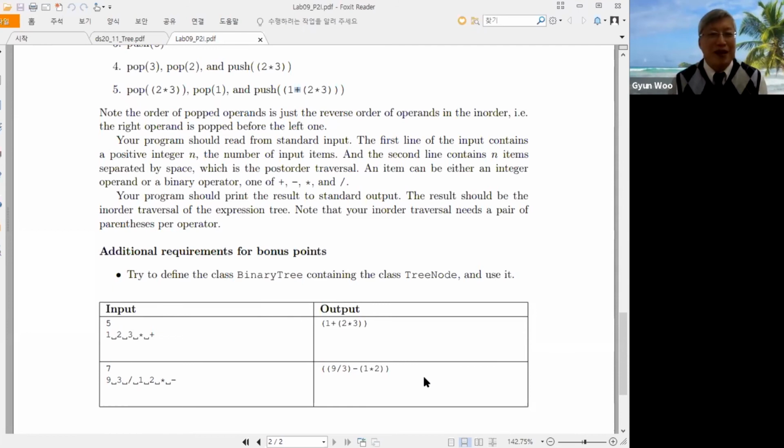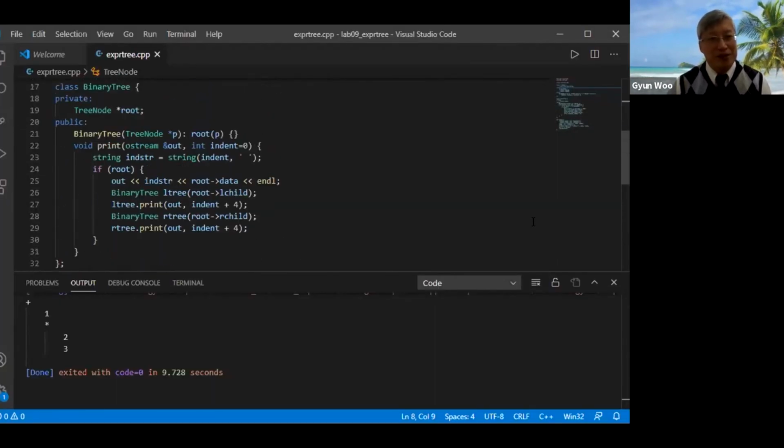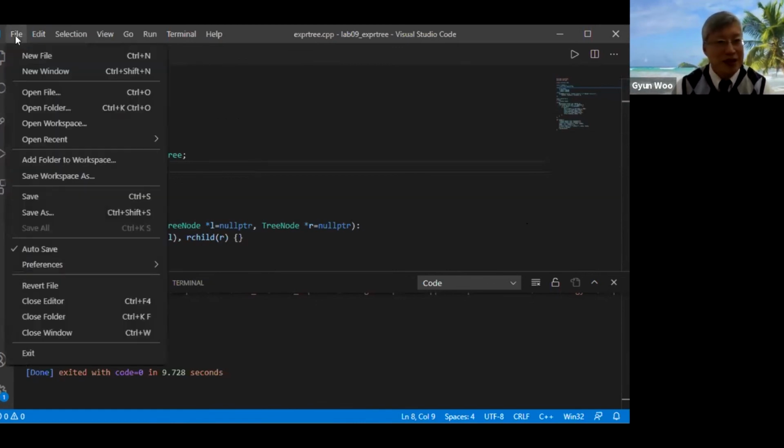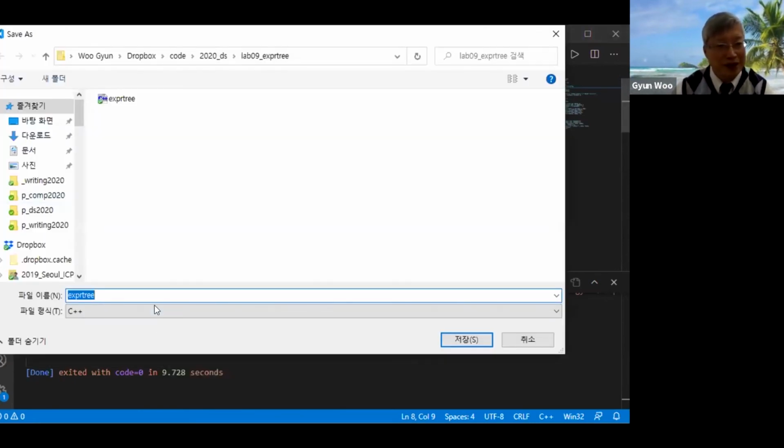No questions? Then I'd like to explain the requirements of bonus points. This is not just solving this problem, but I'd like to sketch the skeleton using your Visual Studio Code. Let's save this as expression tree 2.